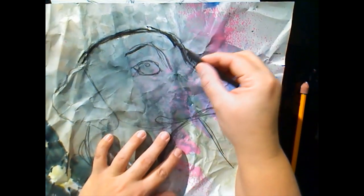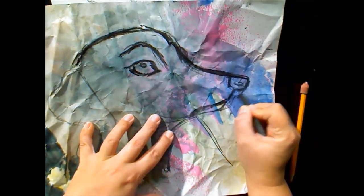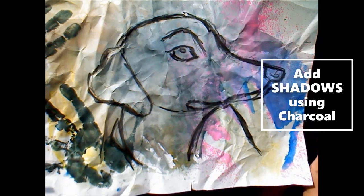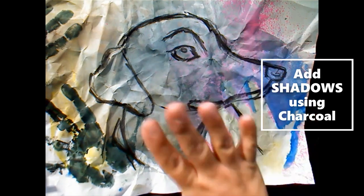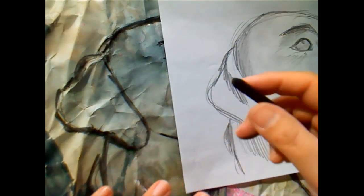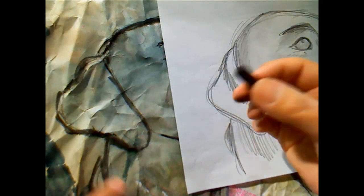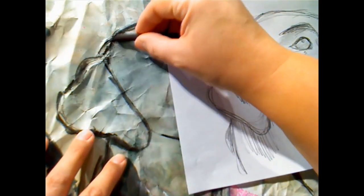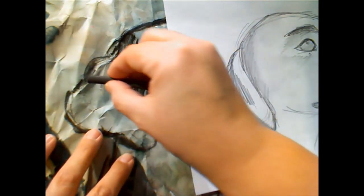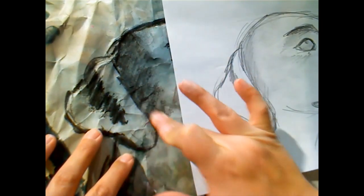First thing I'll do is just go over all my lines. The next thing I'm going to do is put the shaded parts in — this area of the ear. Let's say that had some shadowing on it. You can look at your regular photo off of your computer screen as well. I'm just going to scrub, which means I'm just going to fill this in lightly like this. It looks very jagged, and I'll do the same thing here.